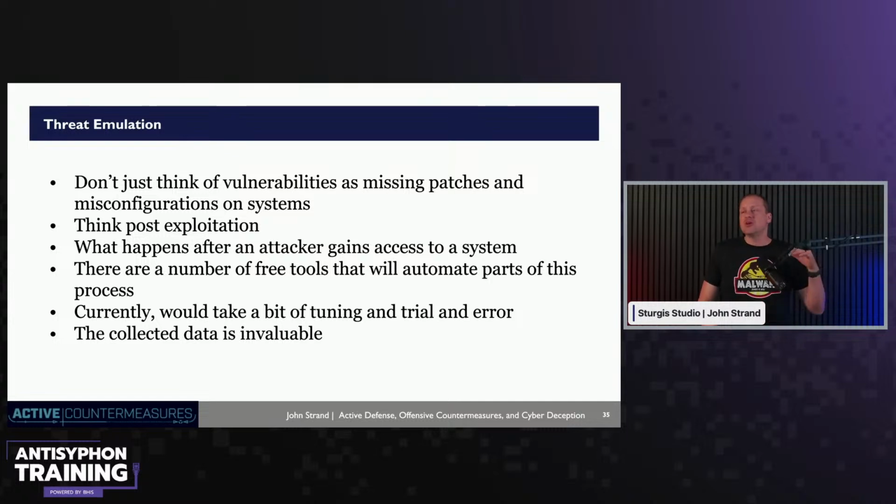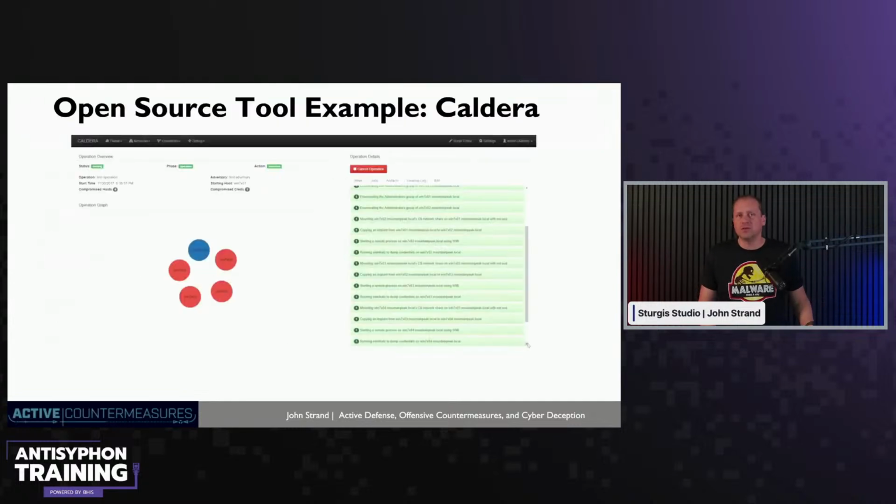doing that, right? There's a ton of free tools that allow us to do this so that we do not have to buy a commercial third-party tool. One of these tools is an open source tool called Caldera. Caldera is a tool built by MITRE that ties into the MITRE ATT&CK technique matrix. It's a fantastic tool.